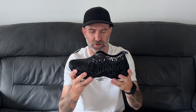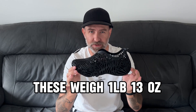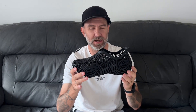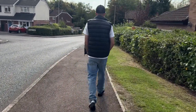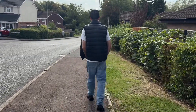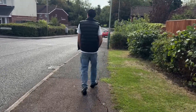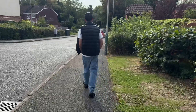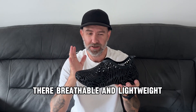You probably wouldn't even walk that much in your whole life in a pair of shoes — trying to imagine how long that would last is crazy. But that's one really cool fact: 100,000 bends. These weigh one pound 13 ounces, which is really interesting, and on feet they feel like air — you don't even notice they're there. The breathability on these is absolutely insane; when you walk outside you can feel the air hit your feet, which is a really strange but pleasant feeling. Breathability gets a 10 out of 10.